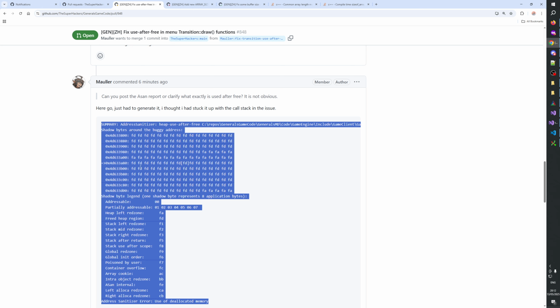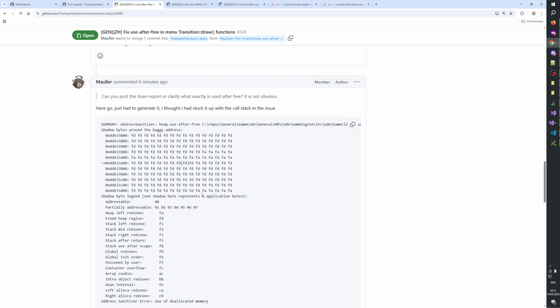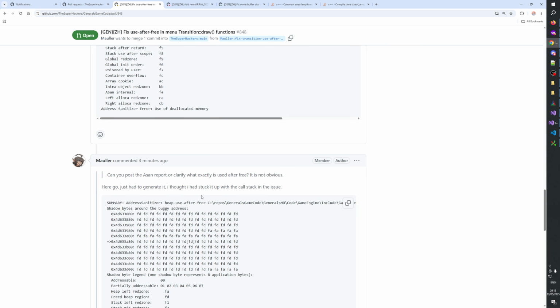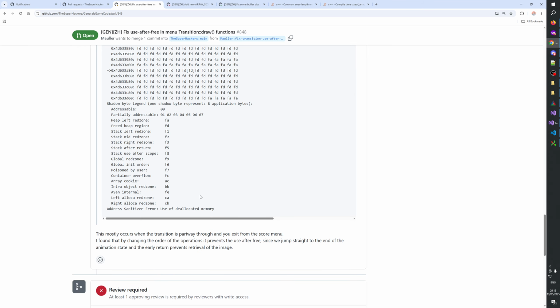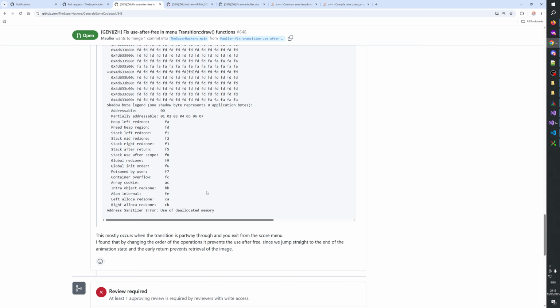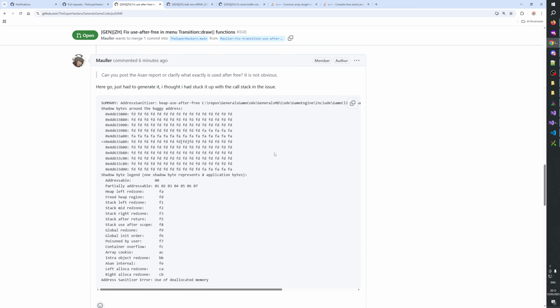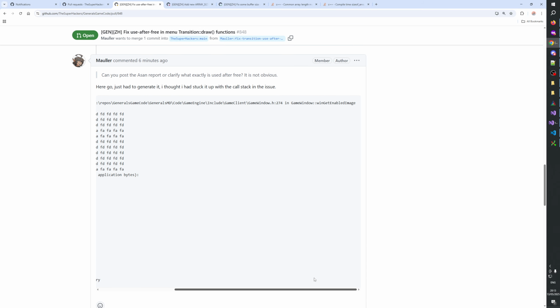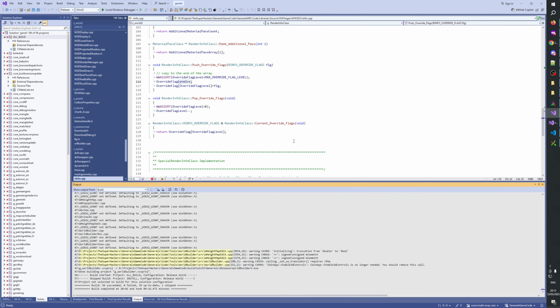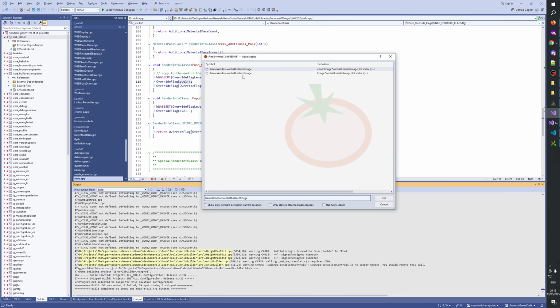I thought that there should be the call stacks where it's allocated and deallocated, right? I still don't understand why the retrieval of the image would cause this. Let me see. Okay, so it complains about this function. Let's see.